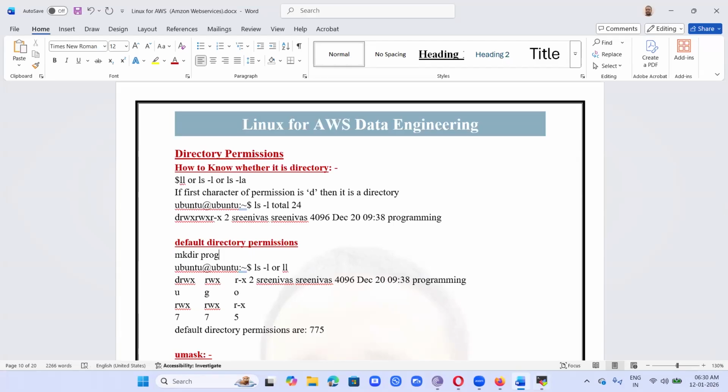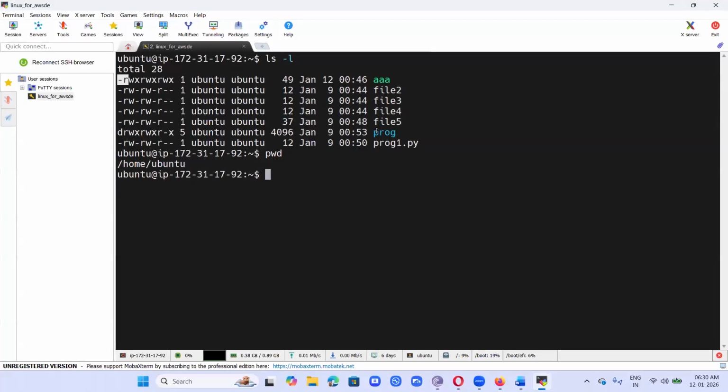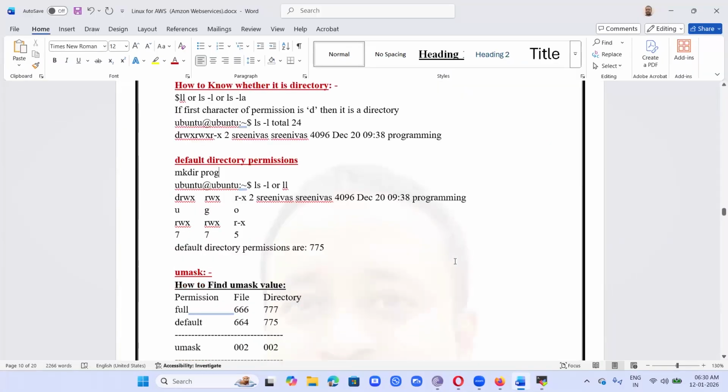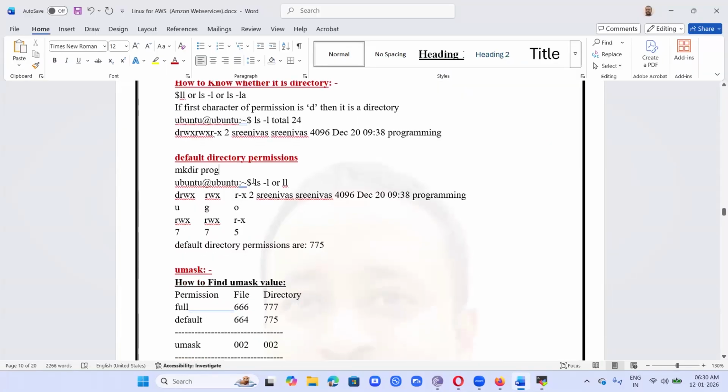So we already created one directory called program. These are the program directory permissions. When I execute ls -l, it is displaying this directory.